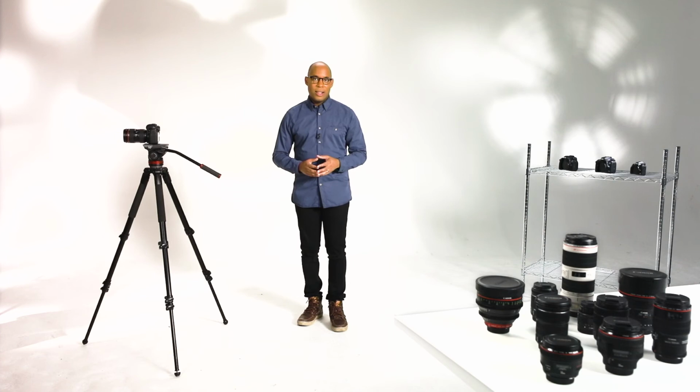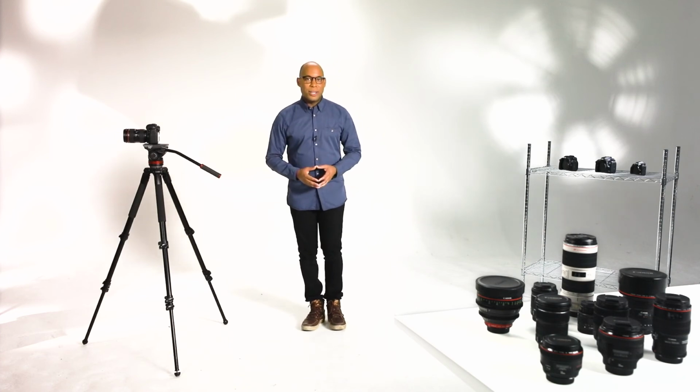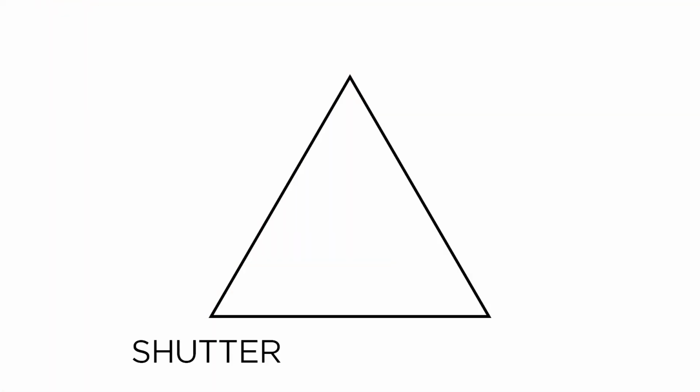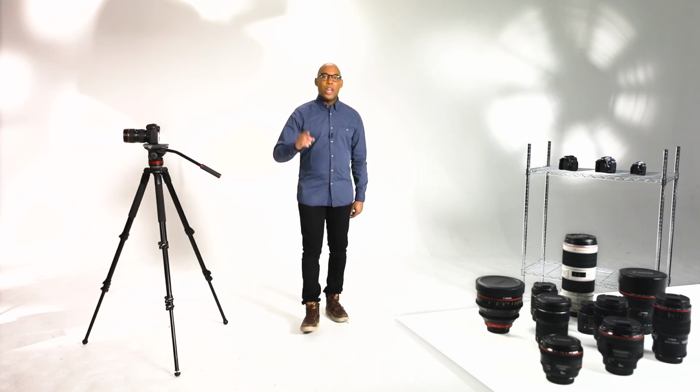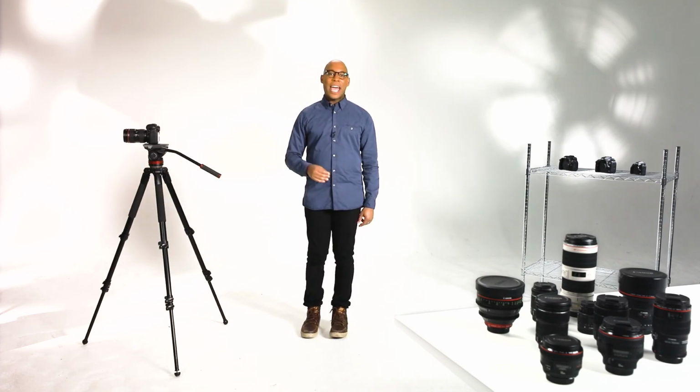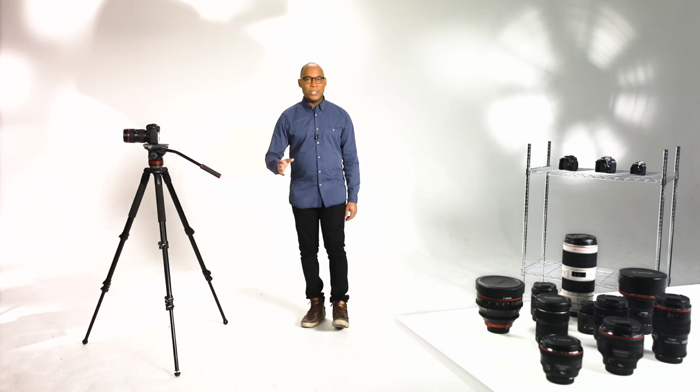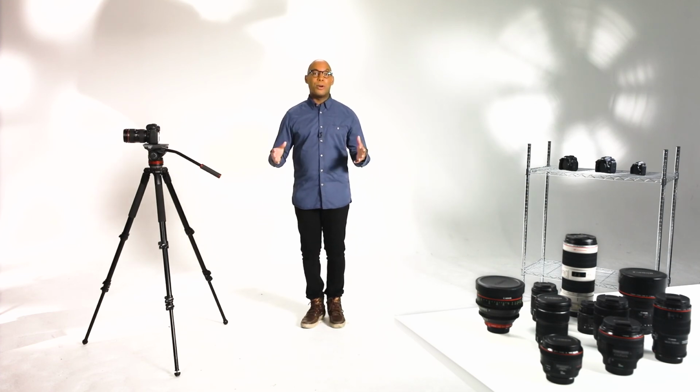In review, I like to shoot in manual. I set my shutter speed first, then the aperture, and finally the ISO. Have fun with it. Experiment and use the screen on the back of the camera to aid you. In our next lesson, we're going to move on to camera movement.